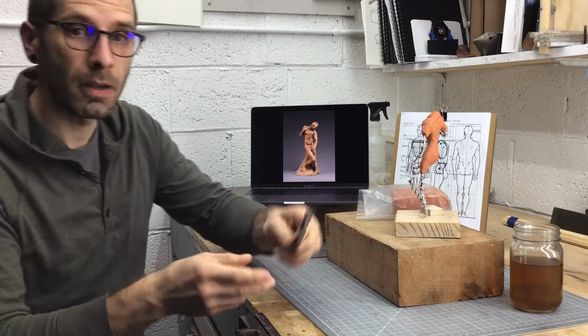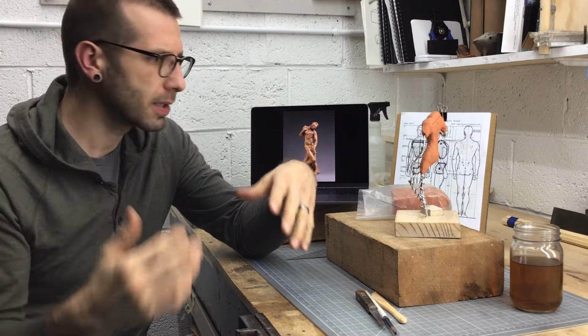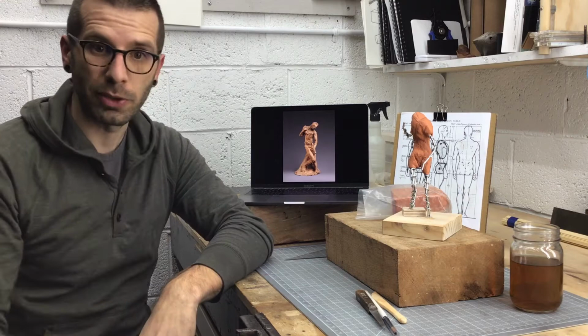So we're gonna come back again for another 20 or 30 minutes or so of work on this guy. And remember a couple things I want you to keep in mind. Work at eye level if you can. Get some stuff underneath your piece, kind of stack it up, maybe your art bin or something like that. Or just find a lower chair in the studio so that you can try to get this guy at about eye height.